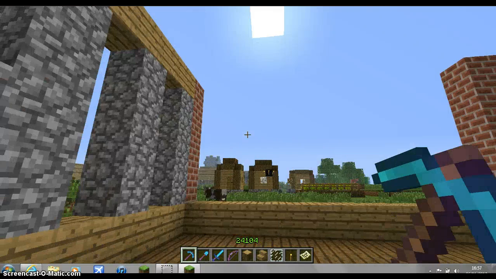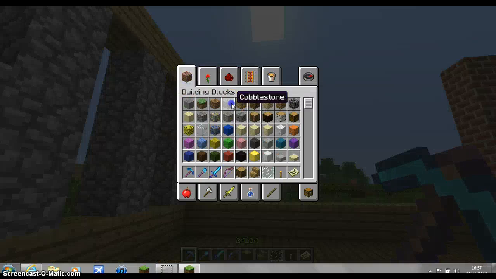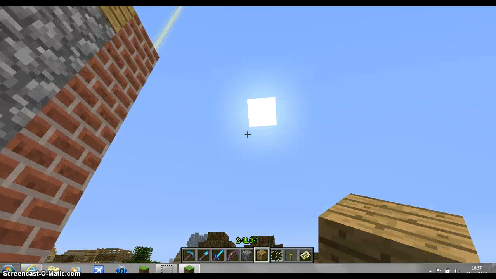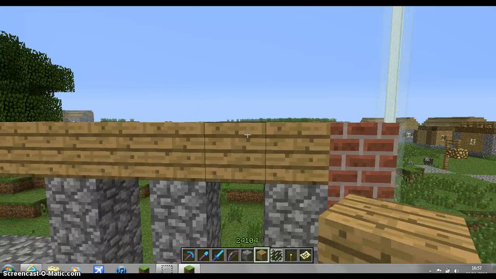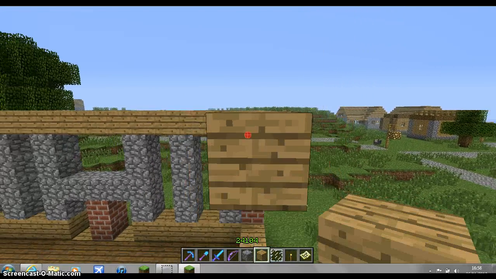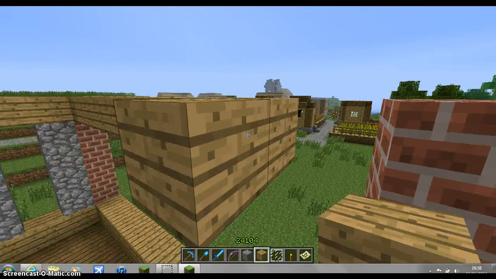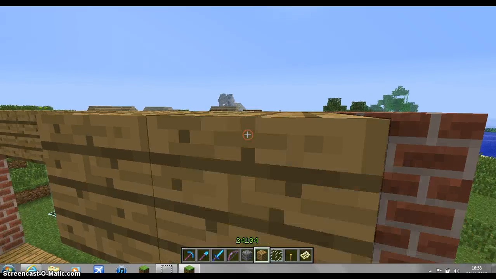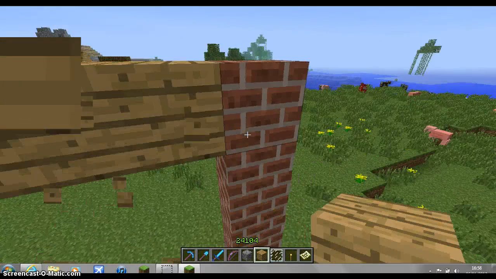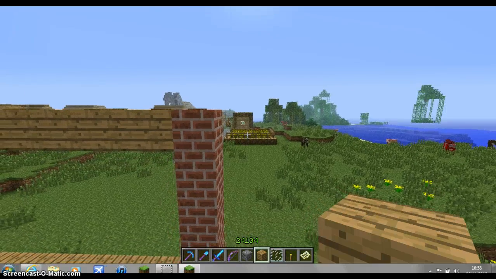We're going to need some torches. What sort of pattern are we looking at? Cobblestone or wood? I heard somebody say they didn't like cobblestone the other day. I personally like it if it's used right. If it's just splattered all over the place, then it looks bad. But if it's placed accordingly, then it looks quite nice. Like, for example, with wood and brick. So we'll just place this wood.